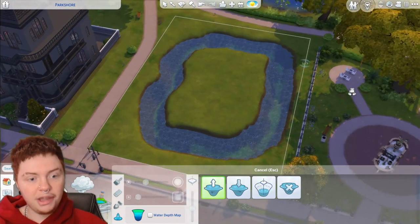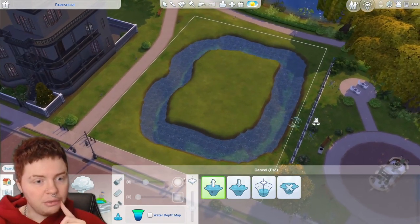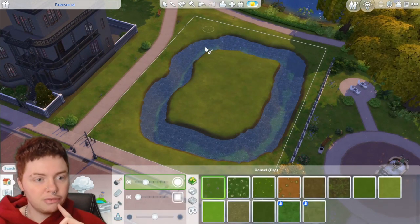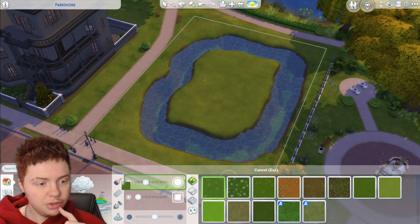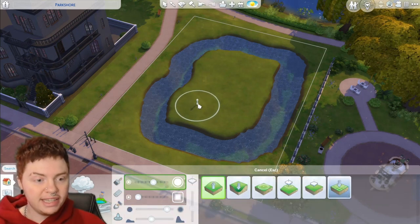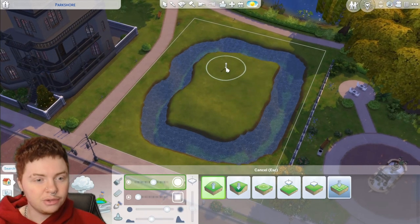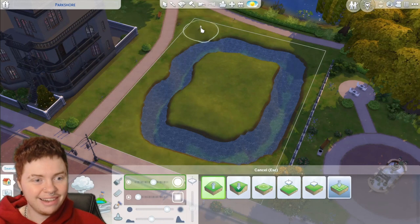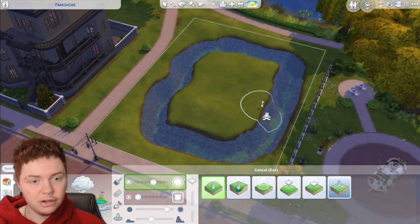Okay, this is better — I think that looks pretty good. Then we can also raise it all up on this side and raise up a couple of these outside areas just to get a little bit more dimension. I don't want it to be absolutely crazy in terms of hills because canals tend to be quite flat surfaces, so I just want to add a couple of little hilly bits around so that it looks a little bit better.